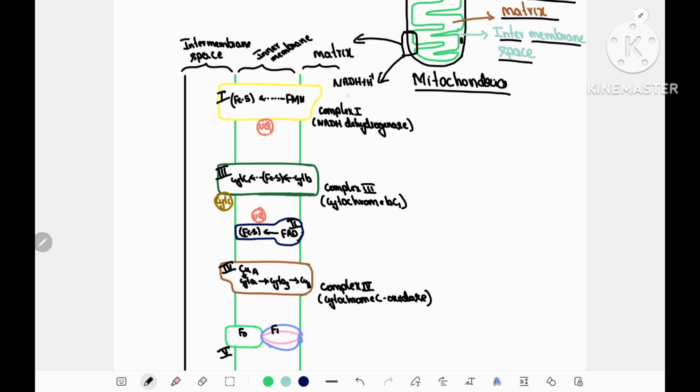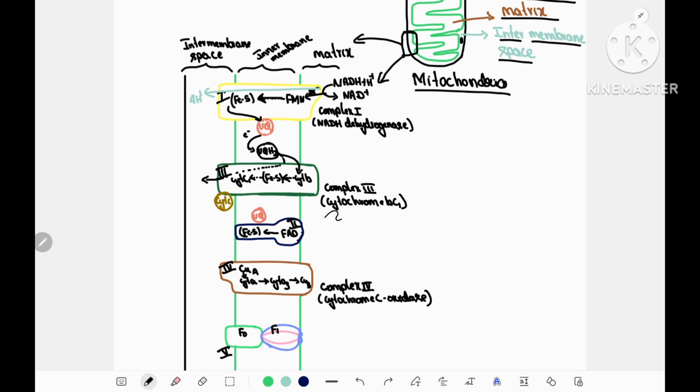Now, at complex 1, NADH, which is produced during Krebs cycle within the matrix of mitochondria, will undergo oxidation. We know oxidation is removal of H+, and it also releases electrons. Those electrons are transported through transporters of complex 1 and are carried to ubiquinone. Ubiquinone, using those electrons, will undergo reduction and again it will undergo oxidation. As a result, electrons are given to cytochrome b and the protons are carried into intermembrane space. While transporting the electrons in complex 1 also, the protons are carried into intermembrane space.